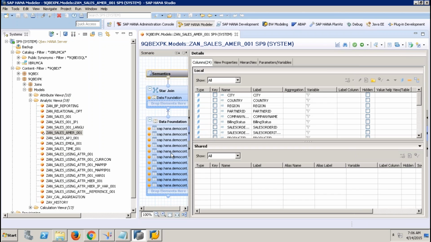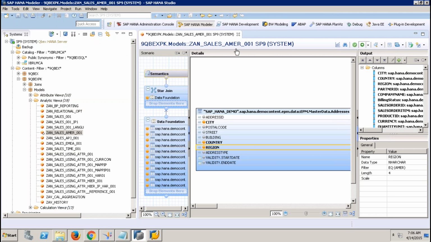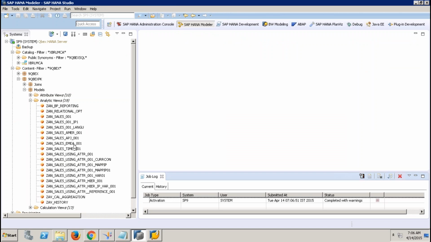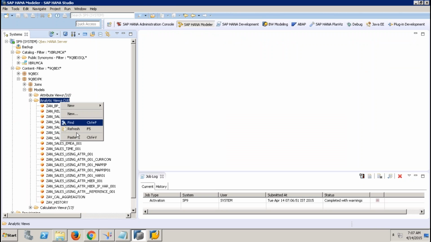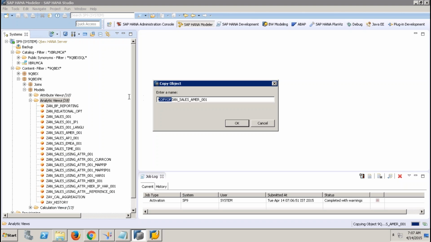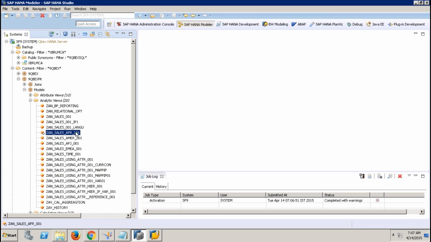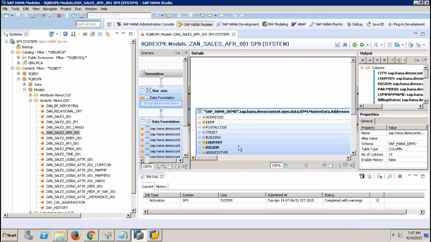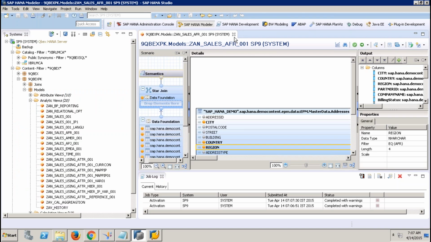It's all analytical views here. And let me take it as Africa. So now I've got 4 different views.